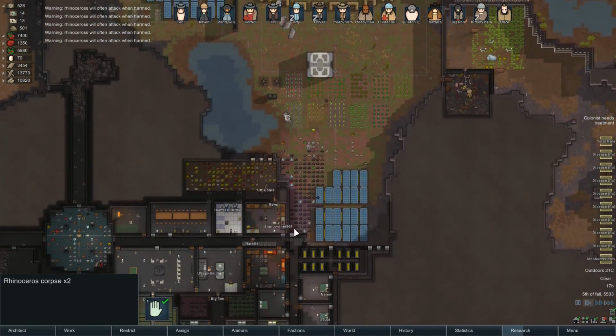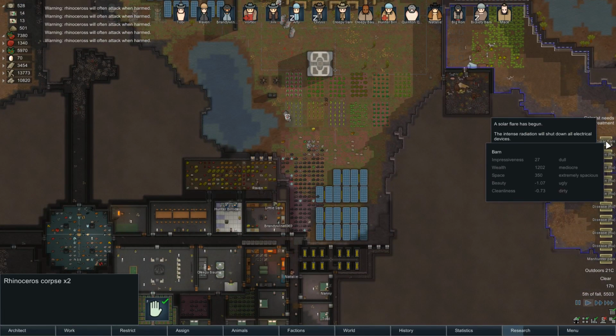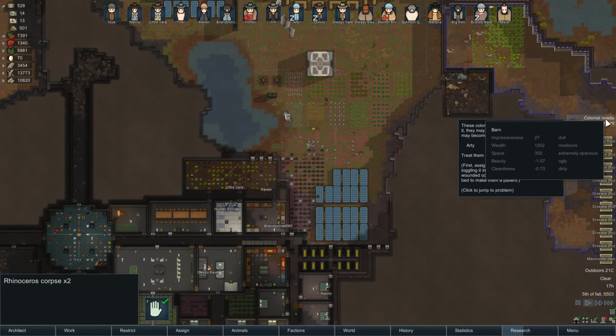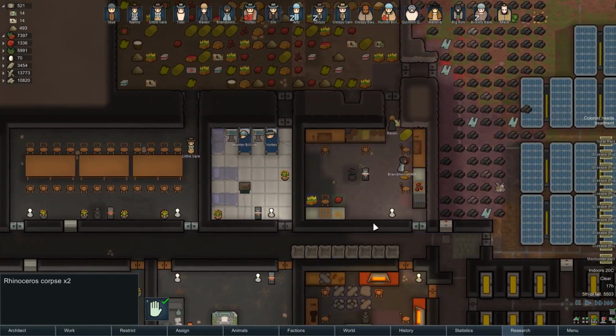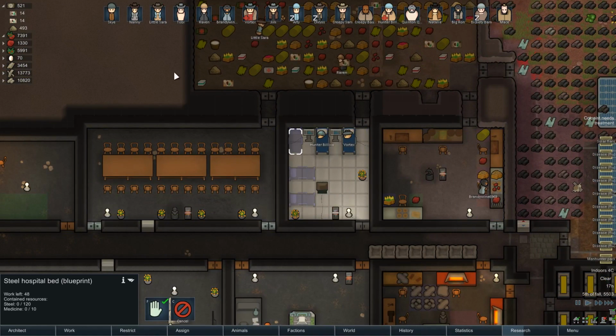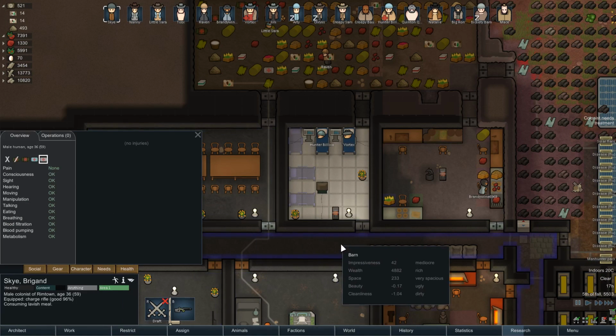Those two are already down. That's going to bring us in a ton of meat. So that's really good. Artie needs treatment. Okay, we just need to get through this flu epidemic, really. Let's get these beds made. Now, Skye's not down with the flu, is he? He wasn't down with the flu.